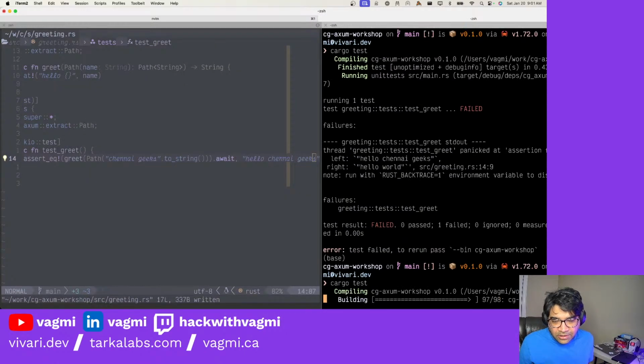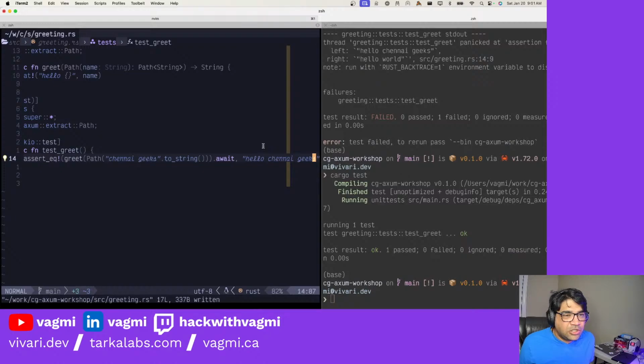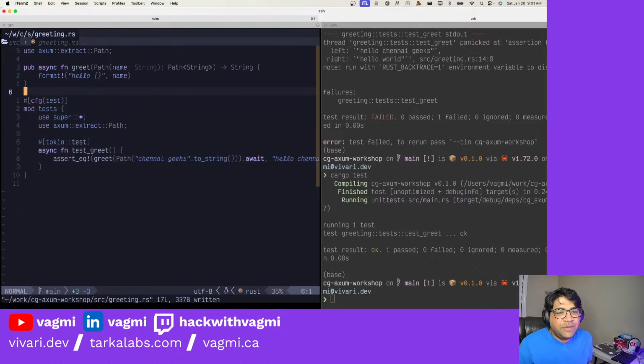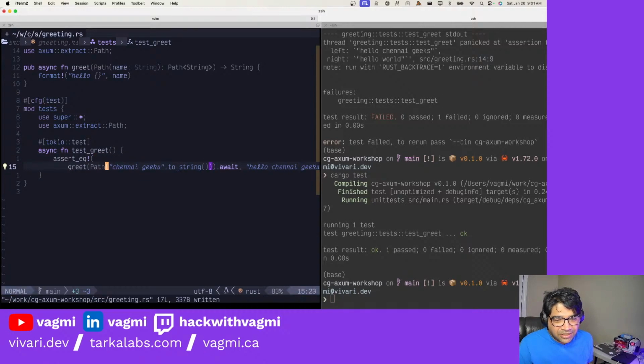So yes, this test passed. Here what we did was we basically told the handler that we are expecting something in the path called name, and we're going to handle that. And you basically take that and just return a string back. You can see testing in Rust is really simple. Testing these individual handlers is really simple, as opposed to, say, controller testing or things like that.